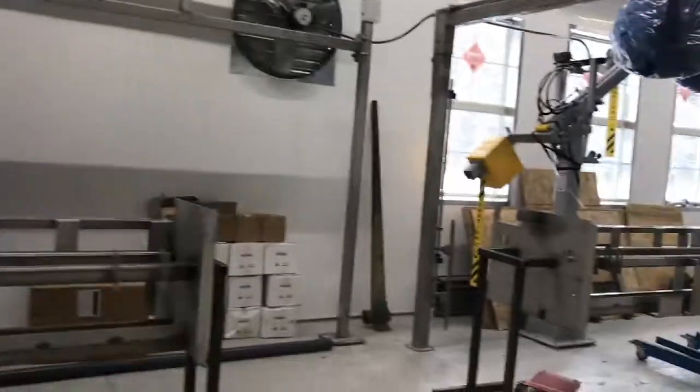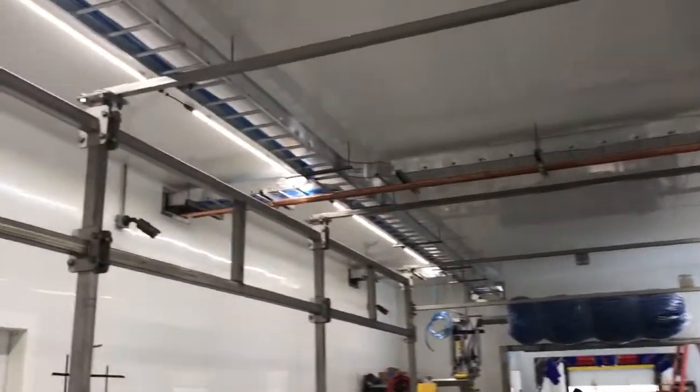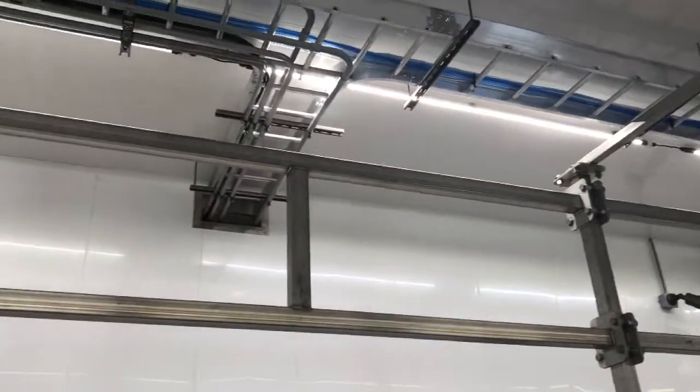Back out here a second. I don't know that I showed it, but we're just installing that rack up high at the ceiling to run all the low pressure lines and the electrical lines.